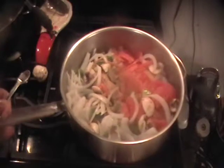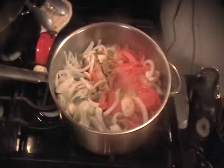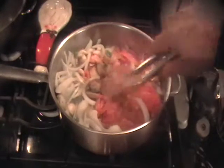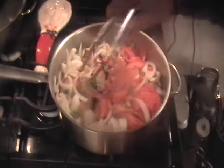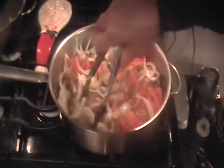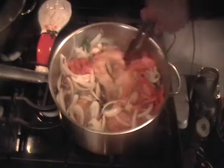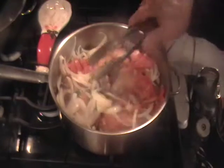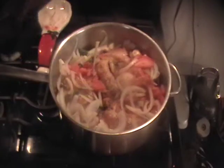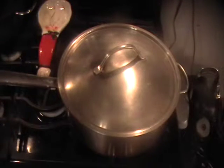Raise it up a little, since now there's a lot of moisture in there. Tomatoes give off juice, the mushrooms give off juice. I'm going to mix this up. The hot sauce I'm going to add later. And I'm going to cover this. And as you can hear, it's a relatively low flame because I don't want to burn anything in here. I just want the chicken to cook now. We'll cover it up. Set the flame even lower. And I'll come back in a half hour and check it.